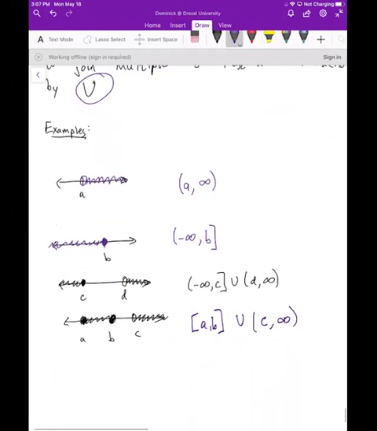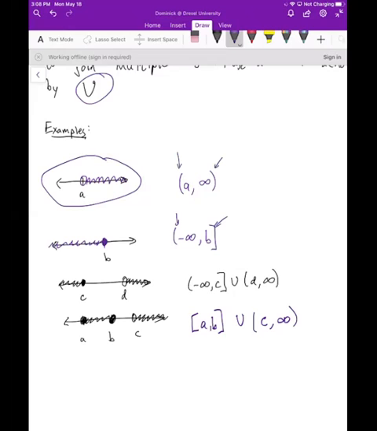All right, so for example, if you wanted to say the numbers that are bigger than A but not including A, use a parenthesis to not include it. You start shading at A, so that's your first number. You don't stop shading, so that just goes to infinity, and infinity also always gets a parenthesis. For the second one, we want all the numbers that are less than B and also including B. So we start at negative infinity, so again another parenthesis here, and we stop at B, but we include B, so that's where this bracket is coming from.